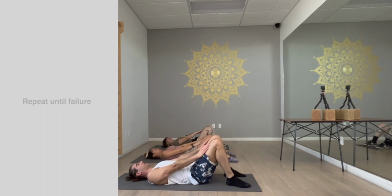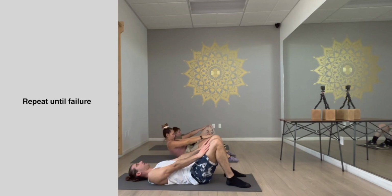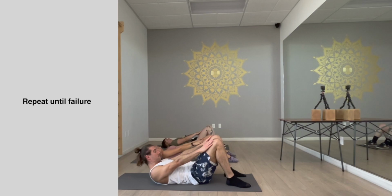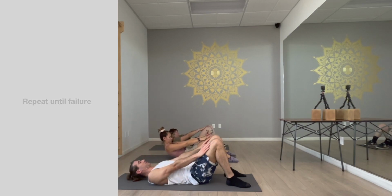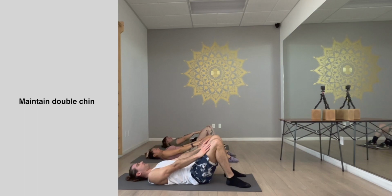I usually just go until my neck hurts and I can't do it anymore, like the front part of my neck. But we'll just do like 10. The whole purpose of the exercise is that neck position though. So make that the main focus, not necessarily the crunch or how far up you're getting.